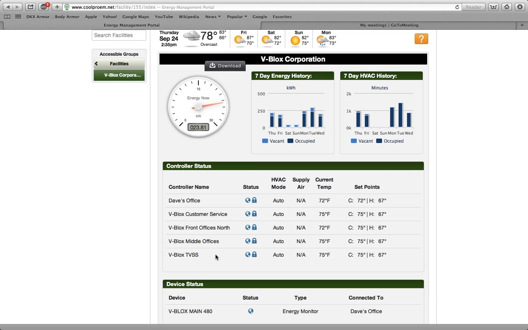So the key to saving in those areas, certainly anybody could set your thermostats to let the thermostat turn it off at night. The problem there is you could have humidity issues. You don't want the humidity to get too high. So what CoolProEM does is it makes sure you're not heating or cooling in the controlled space when the facility's vacant, and it's also monitoring humidity. So if the humidity does get too high, we can run whatever particular unit it is where the humidity gets too high. That's a very key area. The amount of waste in air conditioning can be as much as 50% of your total runtime in air conditioning can be while you're closed.